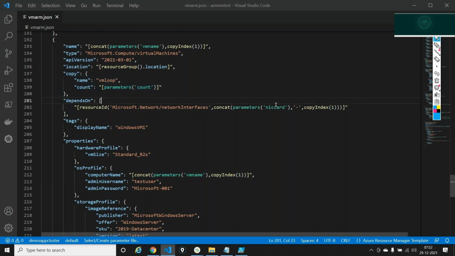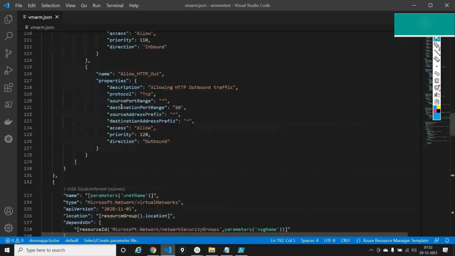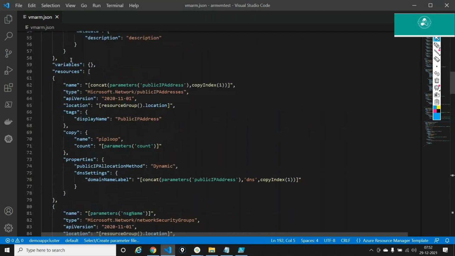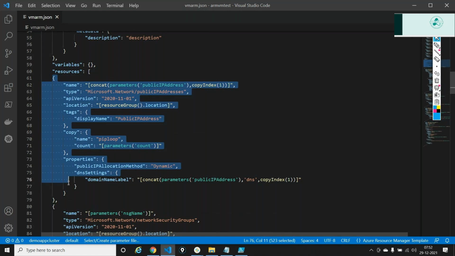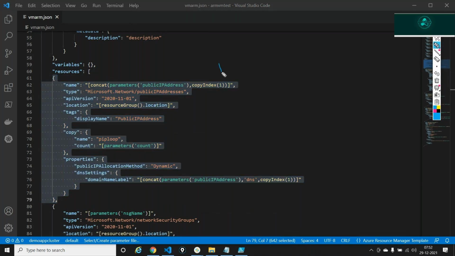It's going to execute the entire resource. Let's take a simple resource, for example, public IPs. The public IP is starting from this line to this line, right? It'll execute this particular section twice. For the first time, you'll have a value 1. Second time, you'll have a value 2.